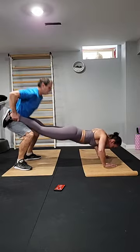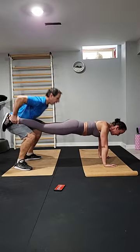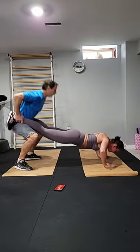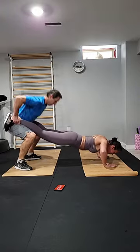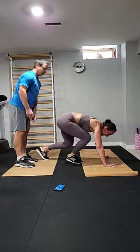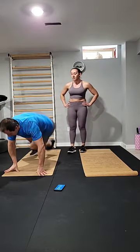If the push-ups are too much, you're going to stay in a high plank. Any wants to know? All right, so that's that one. We're going into leg throwdowns now. So this is all core.